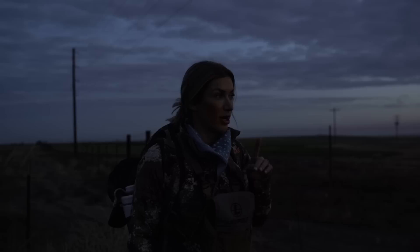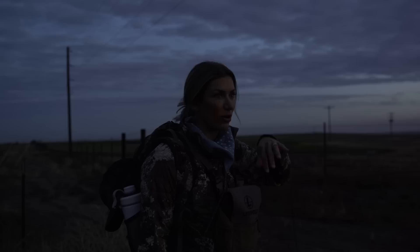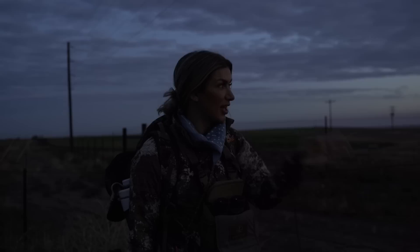We're on morning number four and we are switching it up because there's a big Milo field out here and we've only been in the corn so far or in like the breaks. So we took a big drive and we're going to basically just pack in for the day and go see if there's deer. Apparently there are mule deer in here often. He hasn't been here since last year, but also big white tails, which I am very excited about. So we're going to go hike through the Milo. There's some dips and valleys and a little stream. We're going to go spend the day looking for big bucks.